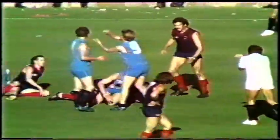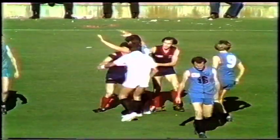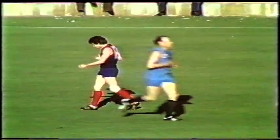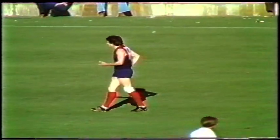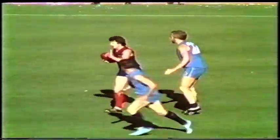Gallagher tapped it down to Von Berto. Bagshaw steals it but couldn't get through — he put his elbow up. Yes, the free kick's gone against him for putting up the elbow. Greg Turville — it is Greg Turville showing. Casey to the outer side. What's more, Bagshaw will be the leaper — one hand to it — but it goes straight through the pack to Turville. He's been paid the mark.